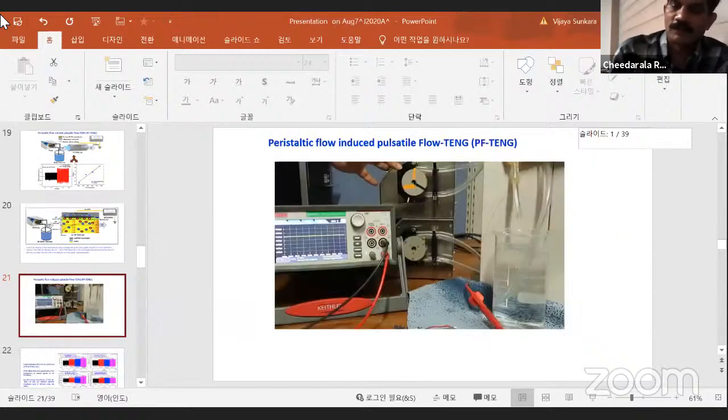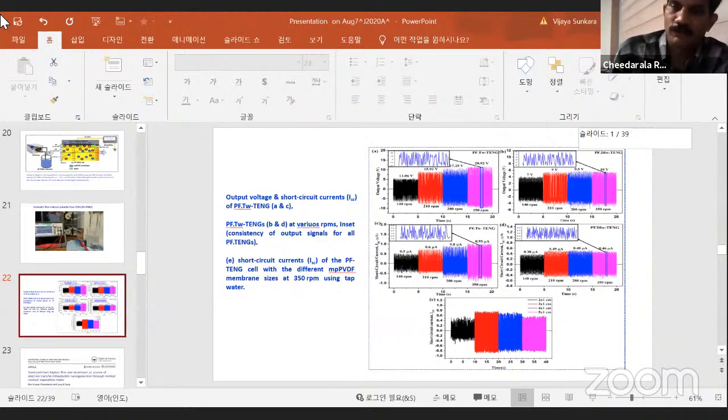And this is the real instrumentation we developed in the laboratory. You can see the water and electrode attached to the instrument, and also this is the peristaltic pump. When it rotates, the water is automatically pumped into the electrode and it generates power through this electrode. We also studied various combinations of the speed of the water through the electric pump. And when the speed of the water circulation increases, the output current also increases.